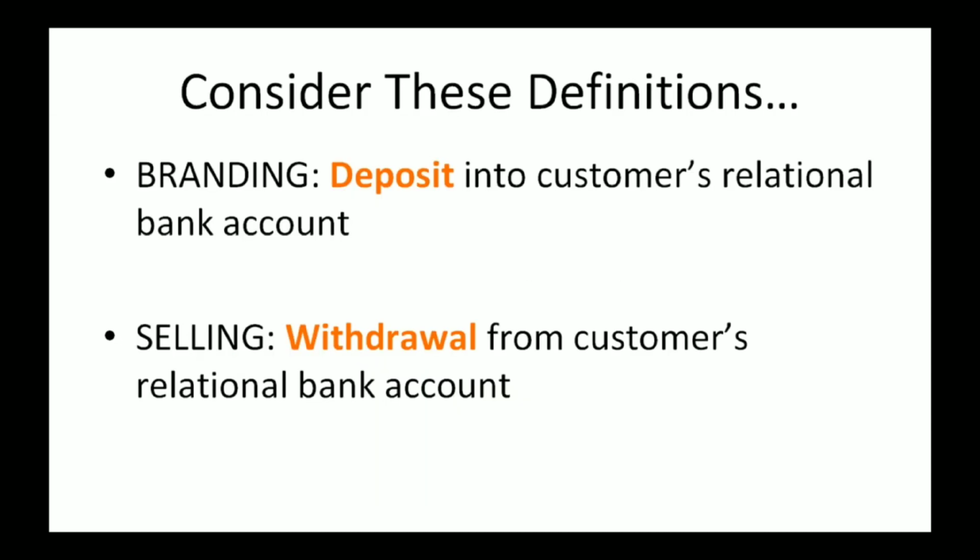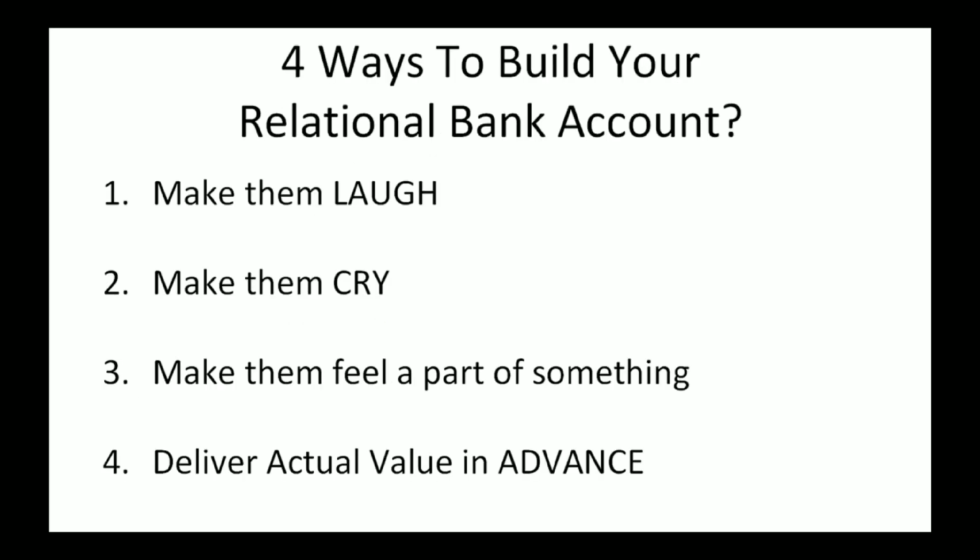Let's recall what we learned previously about branding and selling, and now relate it to relational bank accounts. Branding is anything that makes a deposit into a customer's relational bank account. Selling is anything that makes a withdrawal from a customer's relational bank account. Anytime you try to sell someone something, you're making a relational bank account withdrawal. However, be aware that too many withdrawals can break a customer's trust. Now I'll give you 4 ways to build your relational bank account.